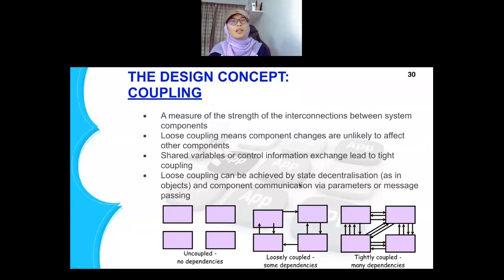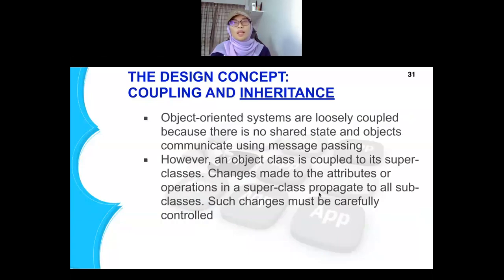Okay, this is the design concept of coupling. This one is uncoupled, this one is loosely coupled, and this one is tightly coupled. So from the words tight, loose, uncoupled, you can understand. Coupling is a measure of the strength of the interconnection between system components. So is tight better? Good or not good? It depends on the system.